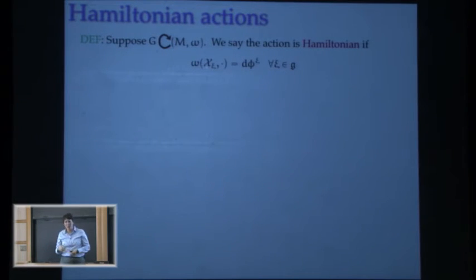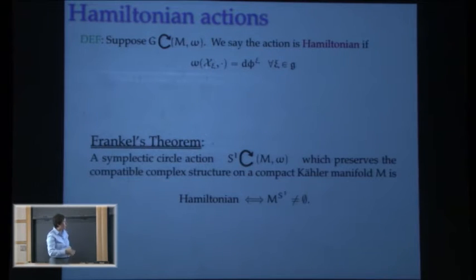And what I'd like to see is how this Hamiltonian condition is related to having fixed points. So we know at a fixed point, this is 0. And so we have sort of a critical point there. We have this derivative is 0. And what's true is that, for a symplectic action, in 1959, Theodore Frankel showed that if you're in the setting where you not just have a symplectic form, but you have a compatible complex structure, so you're essentially in the setting of a complex projective variety, then this Hamiltonian condition, satisfying this differential equation condition, is equivalent to having fixed points.